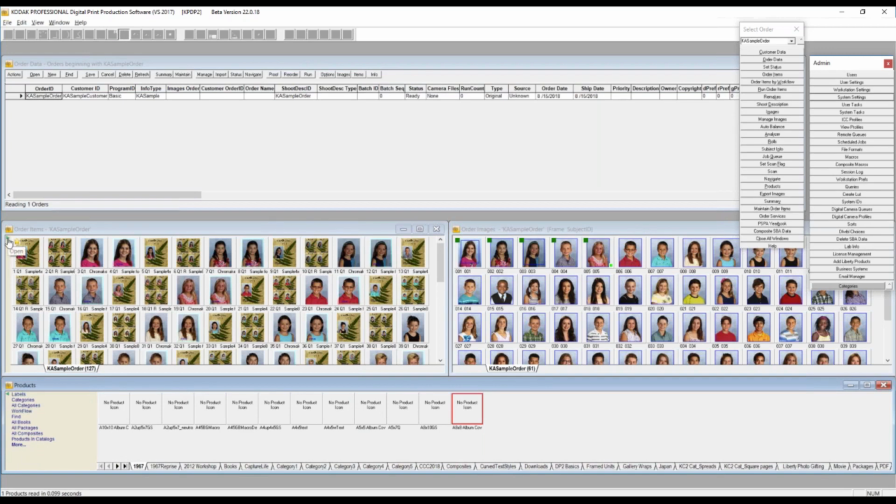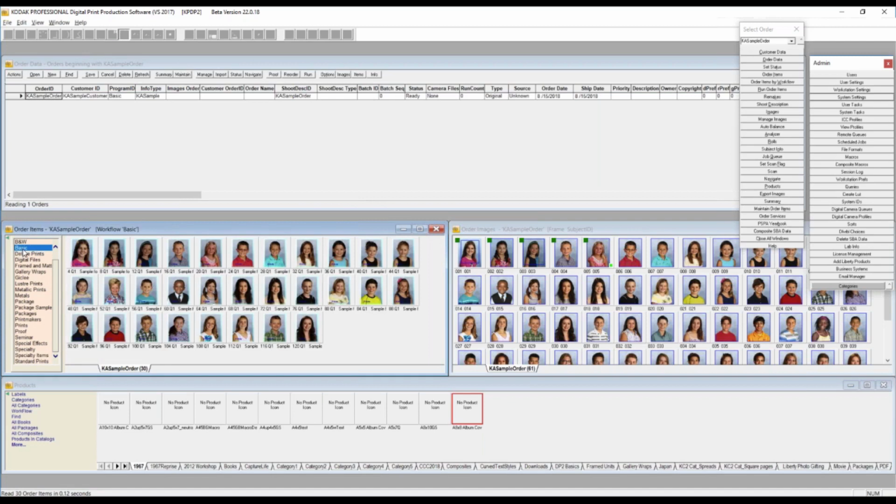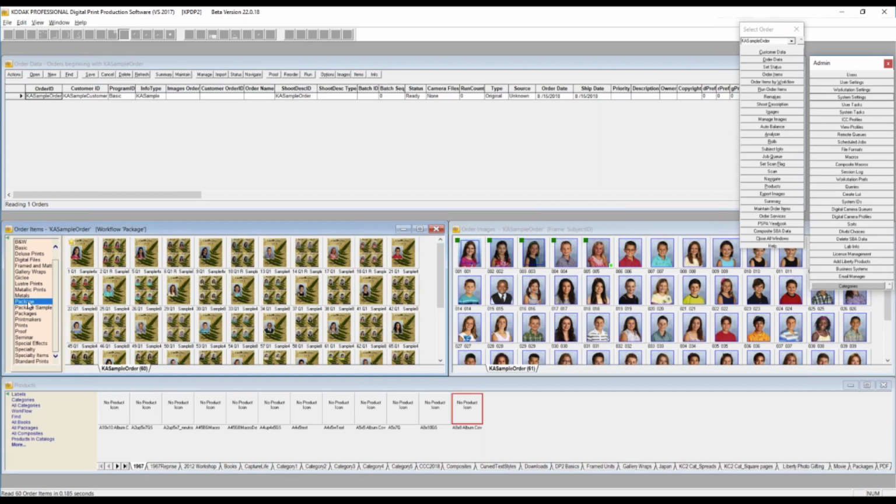But now in order items, you'll notice we have that same little green arrow capability, but we now have the ability to use that to take a look at the workflows, or to take a look at something within a workflow. So we can use this as a way to look at what we have and how many products or order items we have in a specific workflow. It's a really nice way to look at what was ordered and how it's organized, and do it in a really quick, streamlined way.